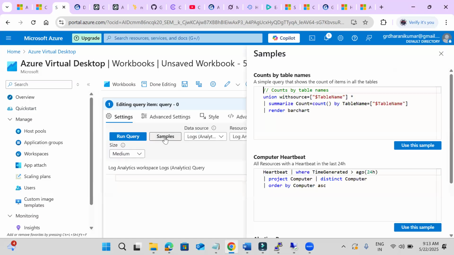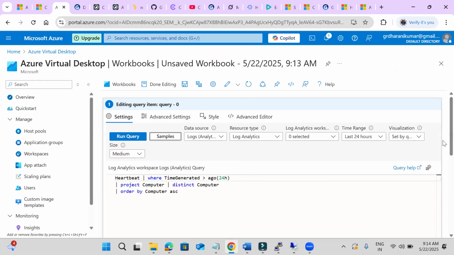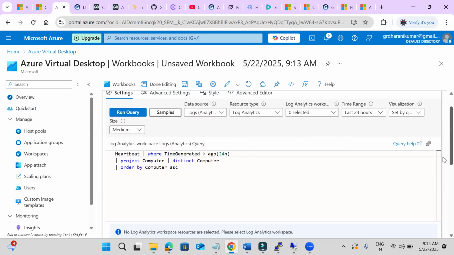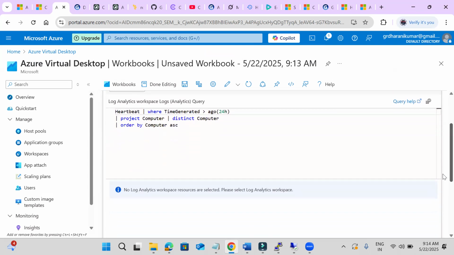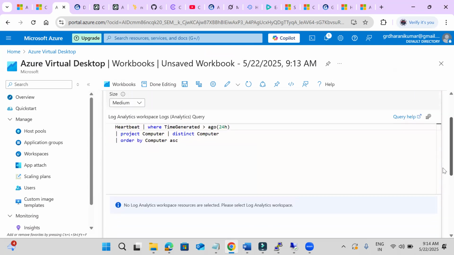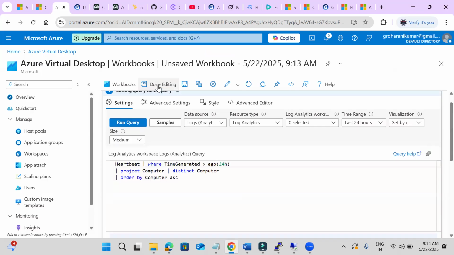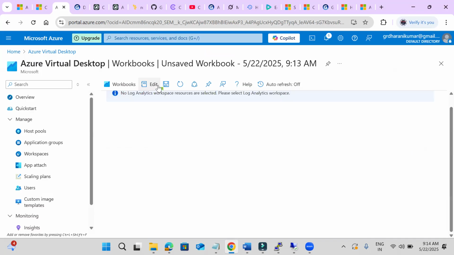So use these samples as of now. Okay, so now here, this sample workbook, try to run this. The heartbeat is what we are going to run, but it is not displaying any output for us.